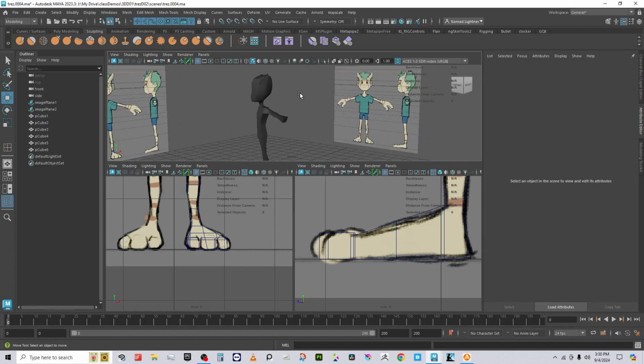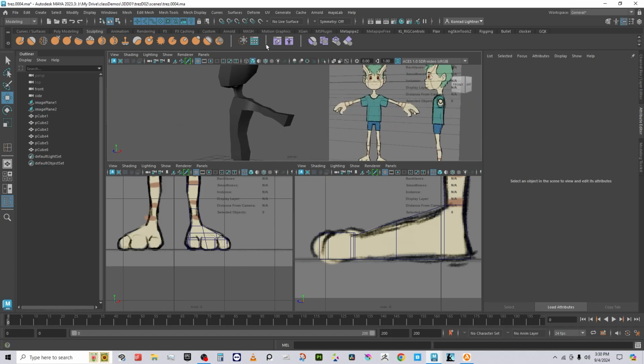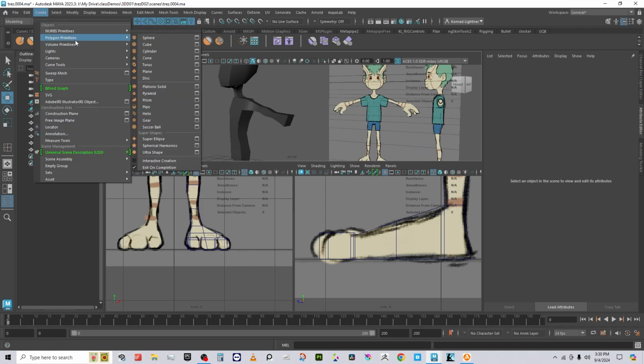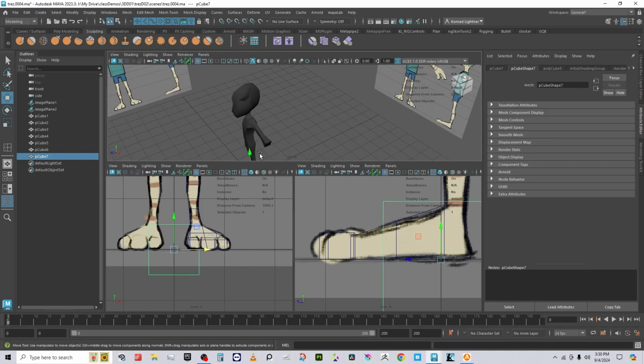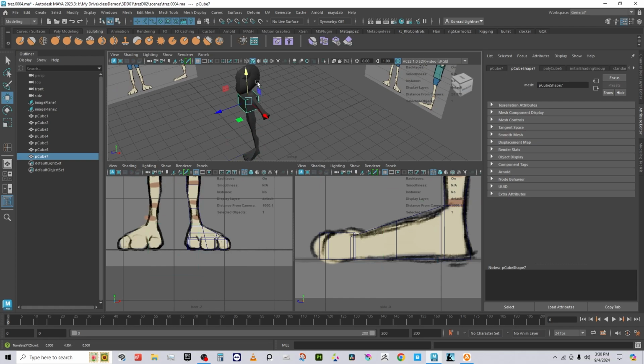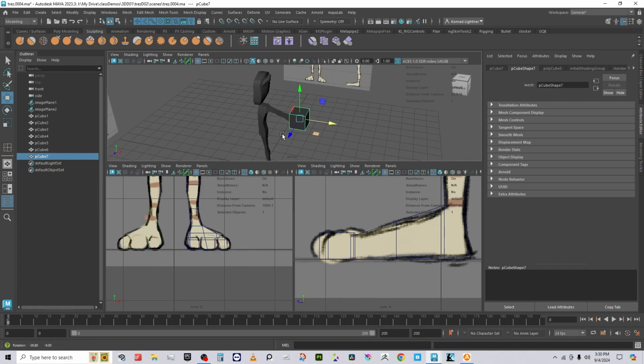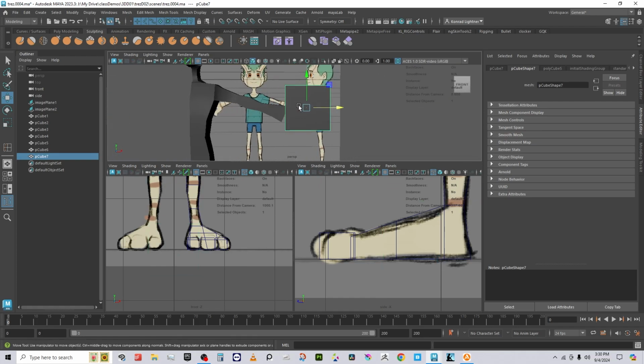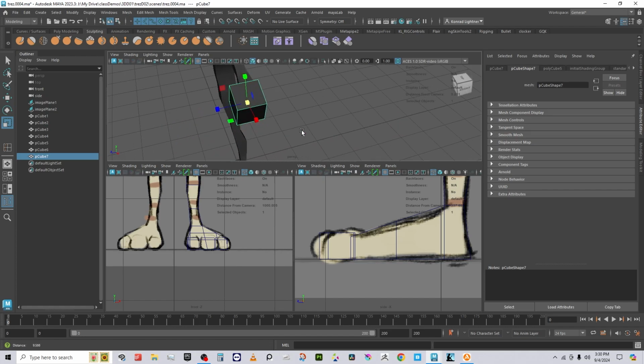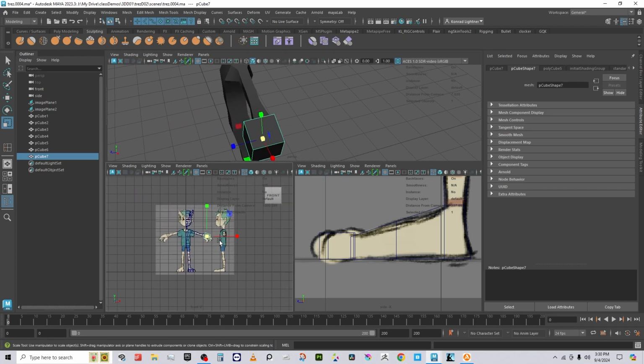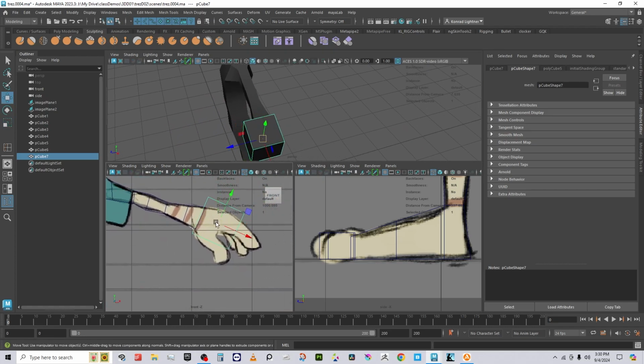And then let's do the hand. So I'll go to create, polygon, cube. Put that over, and just like everything else, you probably want to start with the biggest part, which is the palm.